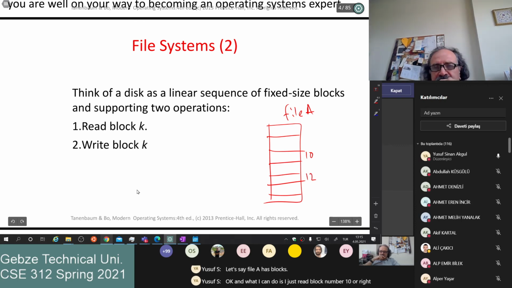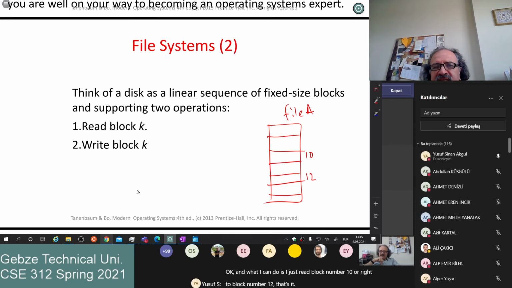That's it. So this is the concept of a file, a linear sequence of fixed size blocks. It's like a linear address space, but I have many of them.